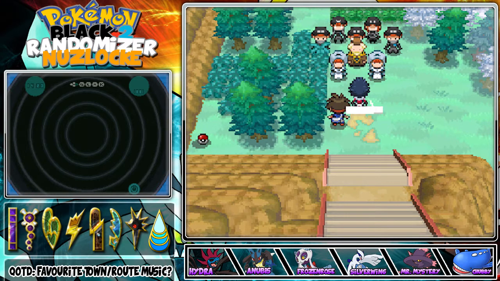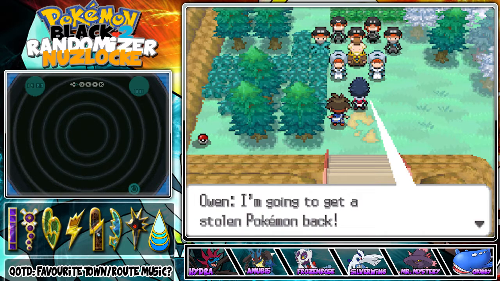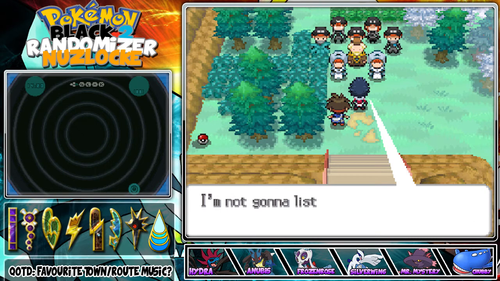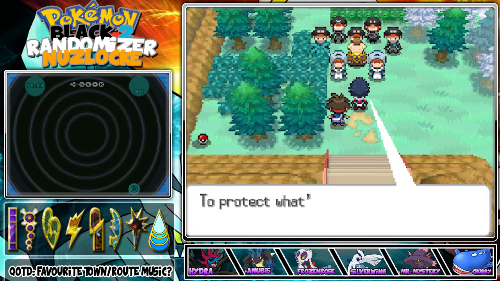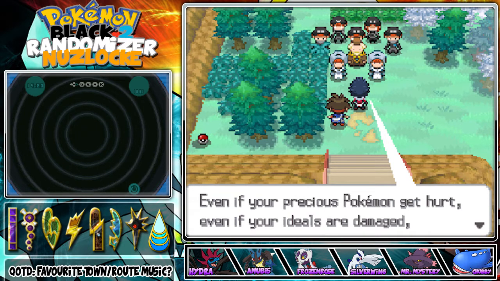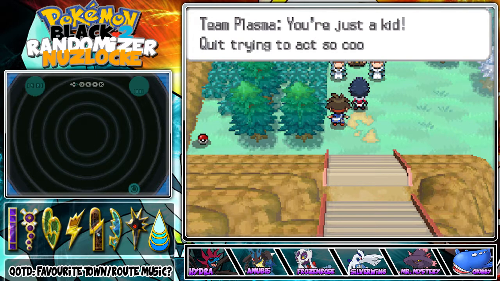Hey! Let me through. What are you saying? Looking to get hurt? I'm going to get a stolen Pokemon back. It's not going to listen to villains like you. Rude, ex-Team Plasma. Why do you have to have Pokemon by your sides? To protect what's important to you, right? Even if your precious Pokemon get hurt, even if ideals are damaged, the time to fight is now.